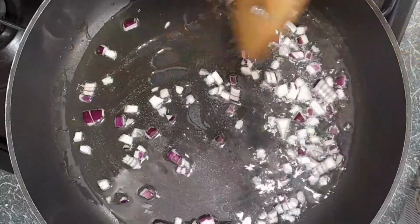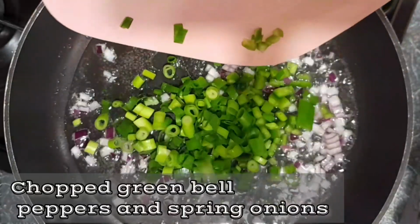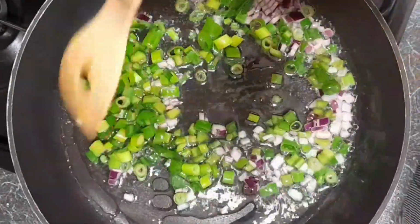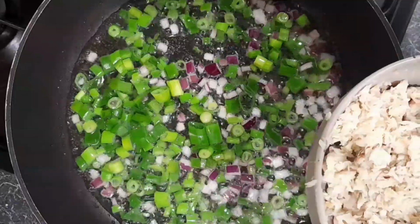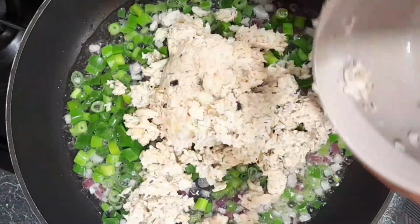Now, if you are into commercial fish roll making, there are some tips and tricks you will learn from making your filling later on, so you need to stick around. I'm adding chopped spring onions and a little bit of green bell peppers, and I'm going to go on now to add in my shredded fish and go on now to add in my shredded carrots.